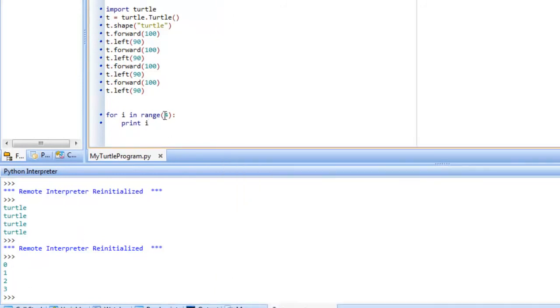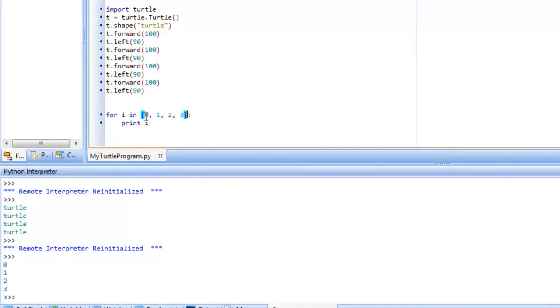So behind the scenes, what's really going on is we have this list being specified of 0, 1, 2, 3, and then a closed square bracket here. So that's really what's going on whenever we specify range, open parentheses 4, close parentheses. It's just a quicker way to write the same thing, especially if we had a very long list. So we could do range, open parentheses, 100, close parentheses, and it would have the values between 0 and 99. So that's really what's going on there.